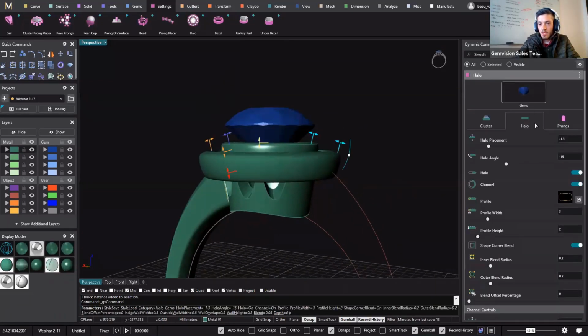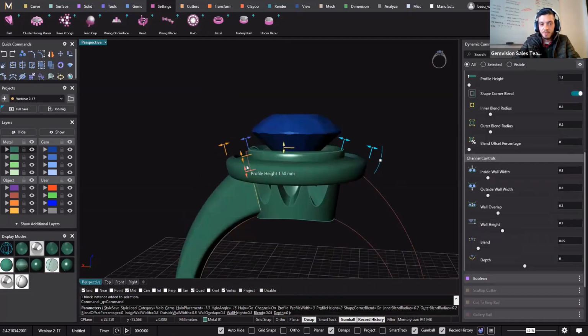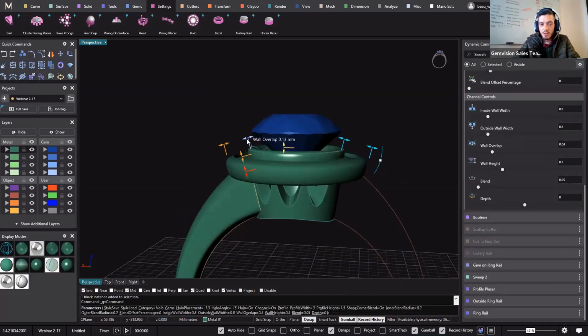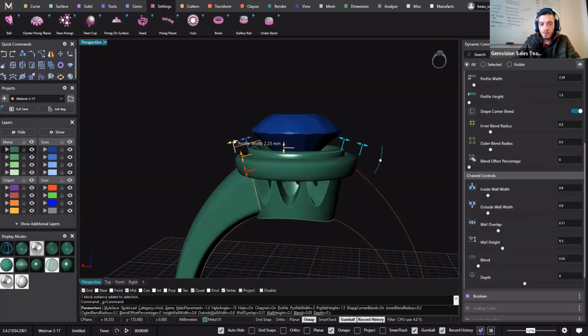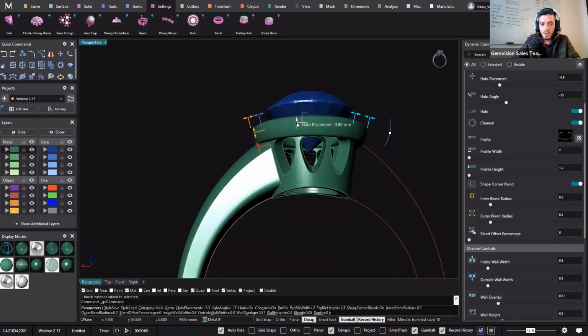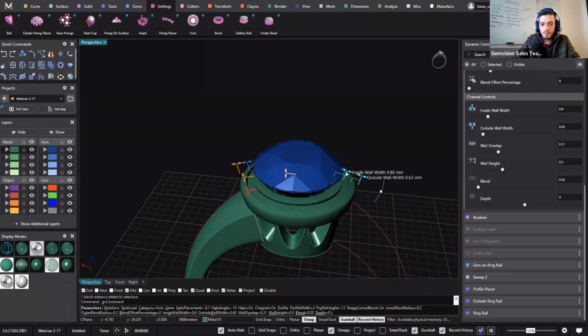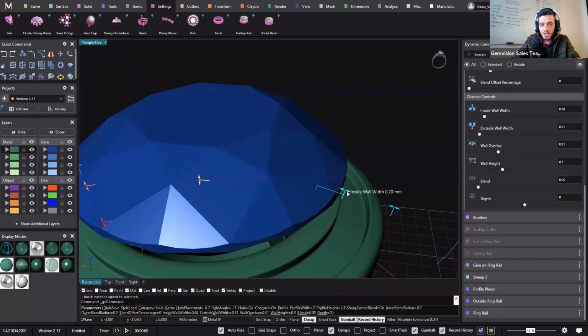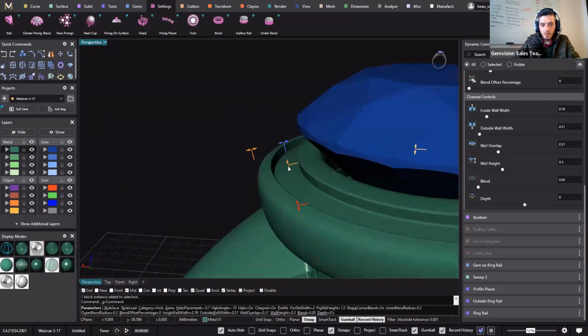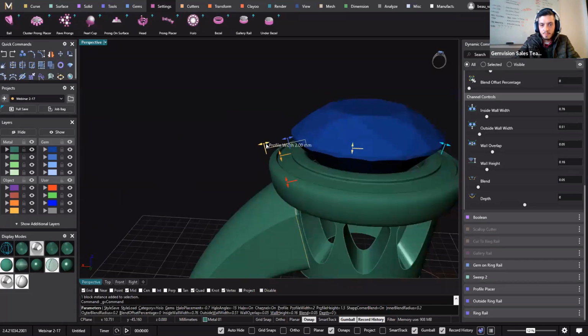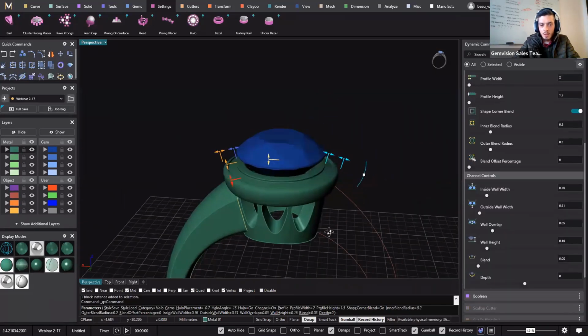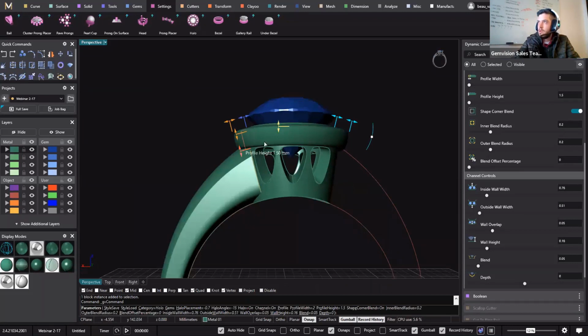Let's hop to level 2. And here we can further adjust it, right? So let's reduce this. Let's pick it up. Give it a channel for our stones. And I want it a little less thick.